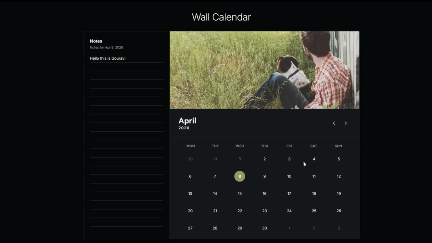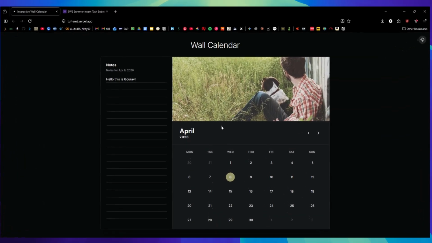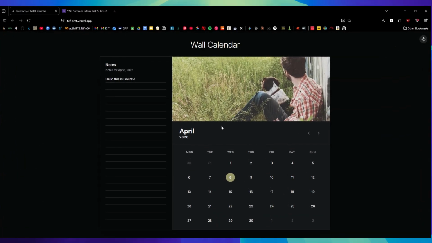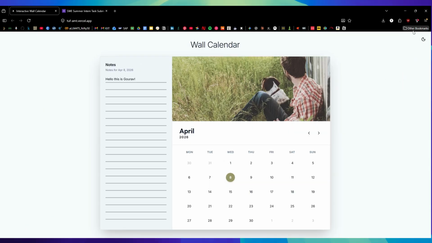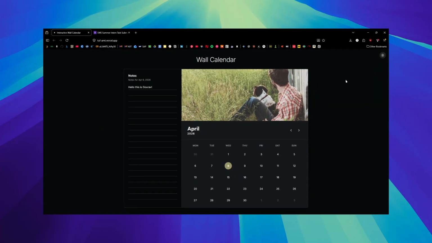This was built using Next.js 14, with Framer Motion handling the animations. I focused a lot on keeping the experience smooth, responsive, and something that you would actually want to use. Starting with the theming, you can switch between light mode and dark mode, and instead of snapping, it transitions smoothly, which just feels better visually.